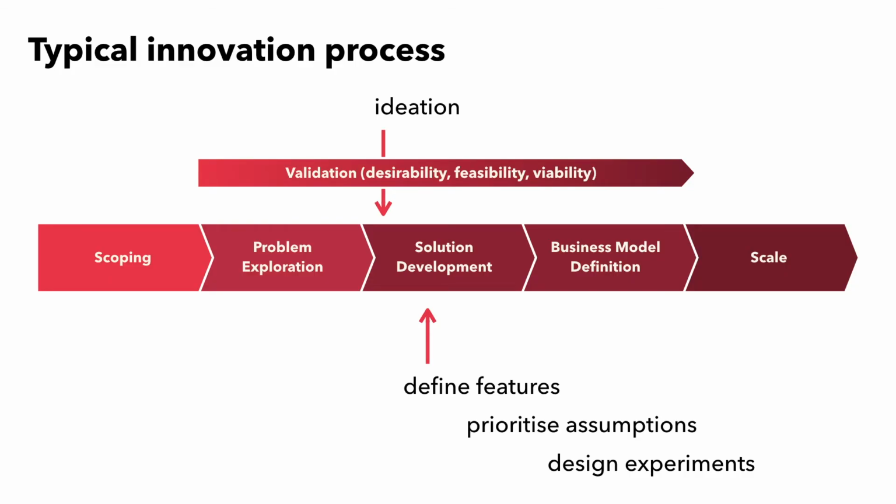So remember that I told you that ideation comes at the beginning of solution development. The next steps you'll take are defining some of the features of your concept, listing all of the assumptions that you have about those features and your concept as a whole. You'll prioritize all of your assumptions so that you know which are the most important to test, and you'll test those assumptions by creating experiments and prototypes.